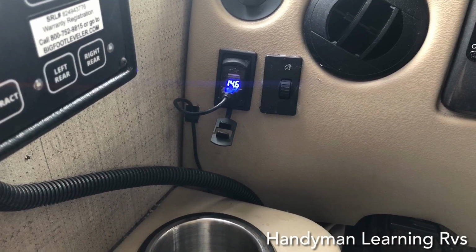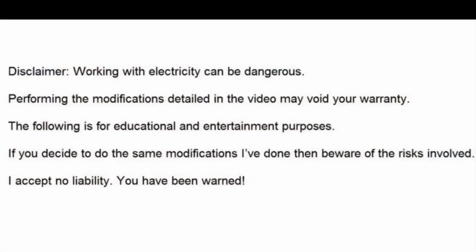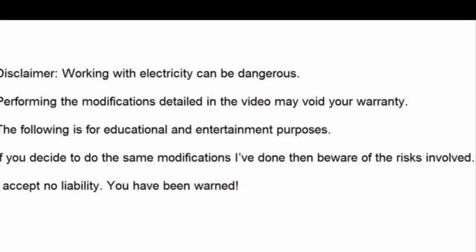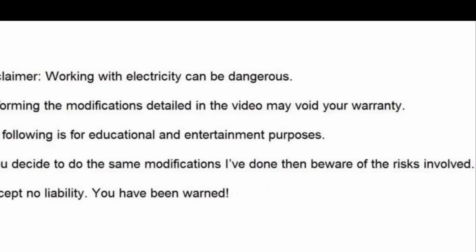Where the washer switch used to be, I opened the hole a little bit bigger and transferred the dimmer switch over to there, then added a dual USB power outlet. In this part of the video, I'm going to show you what I did to get the Ford wiper switch to work in some function on my steering wheel. If you decide to do this modification, be aware there are risks involved, and I take no liability.